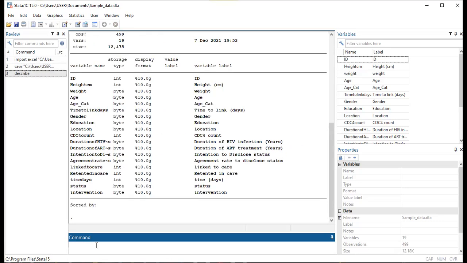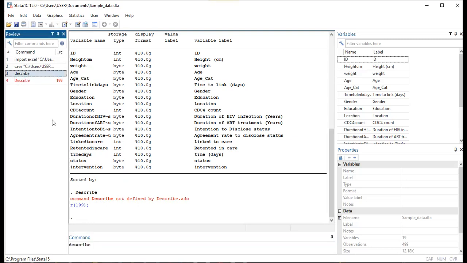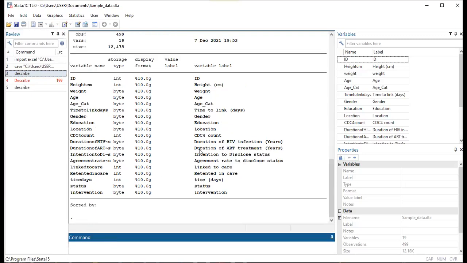Let's say, for example, that you type in a capital D, describe, and press enter. When you see anything in red in your preview window, it means that there's an error in your command, and you now see a note. Again, like I said, this is in history. Then we can still double click on it from this point, and we can type in enter.